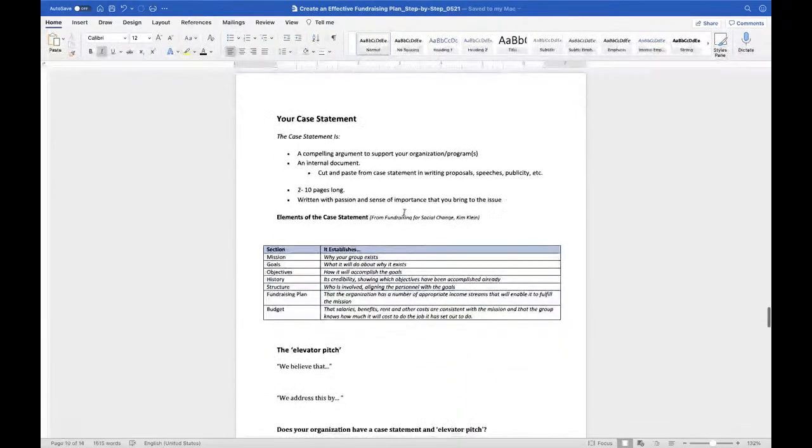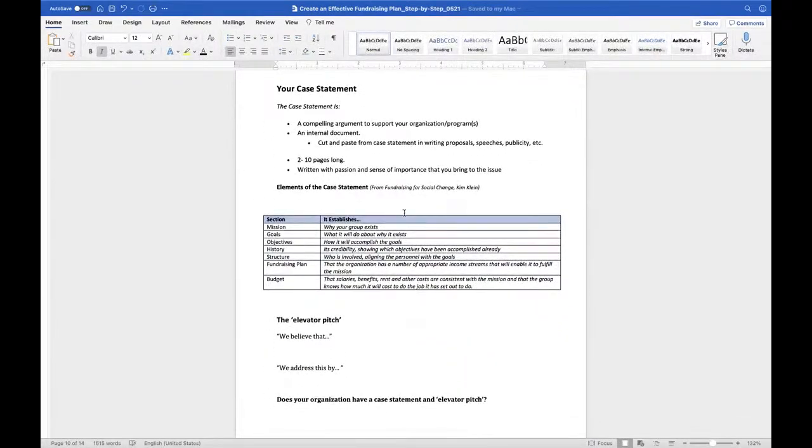Now, what is a case for support? A case for support is like a compelling argument for support. Okay. It's like an elevator pitch. And it's an internal document, right? It's an internal document that helps you become clear in your conversation. Now, you're not going to meet the same type of person in the elevator, right?